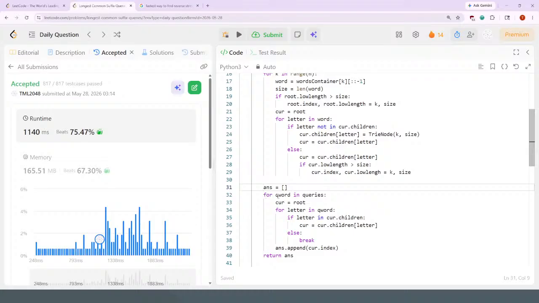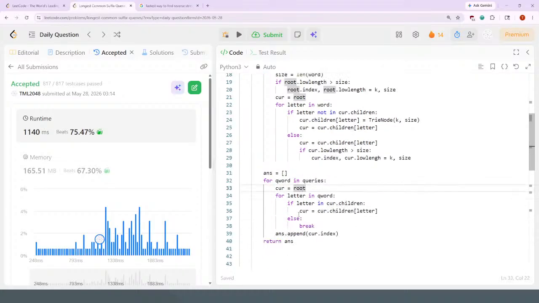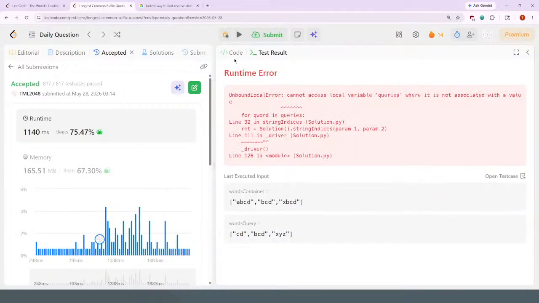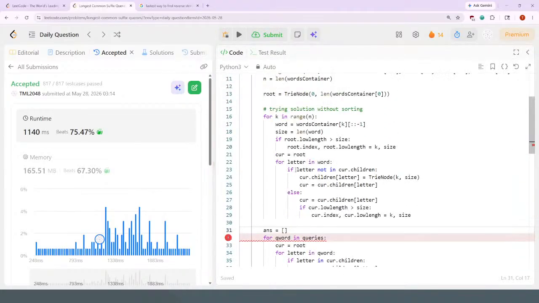So empty answer for every query word. Go to the root, append. Okay, yeah. Queries. Whoops.